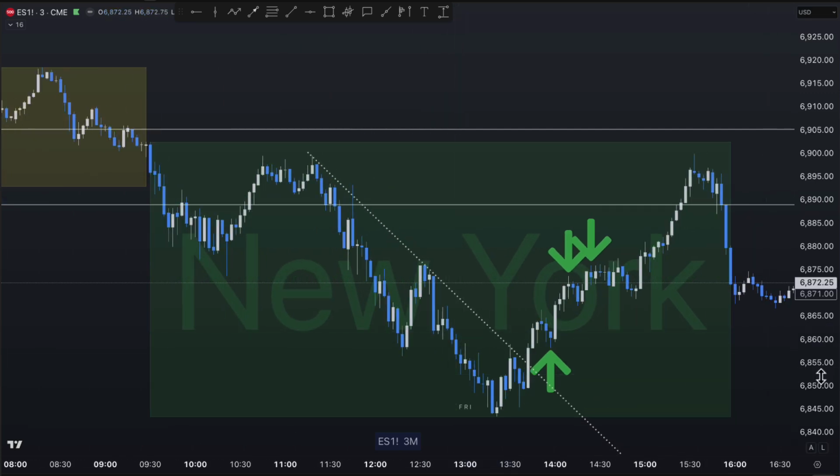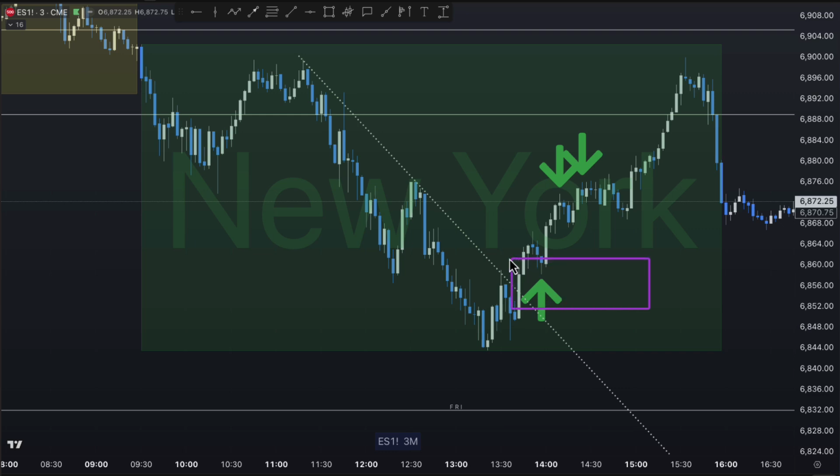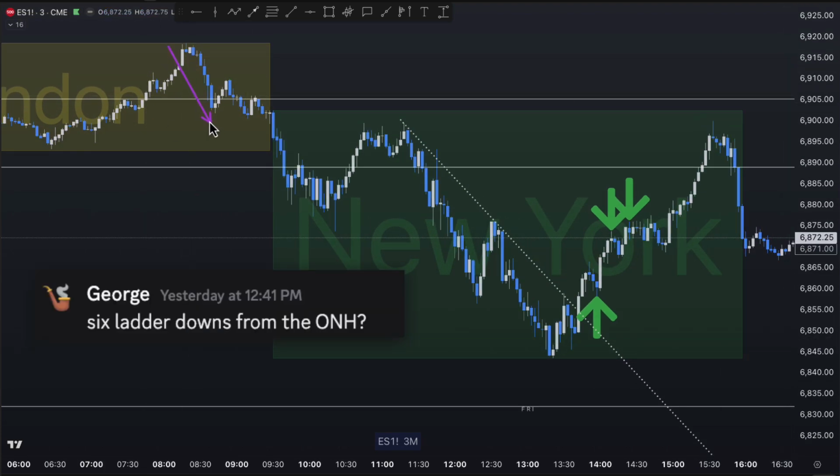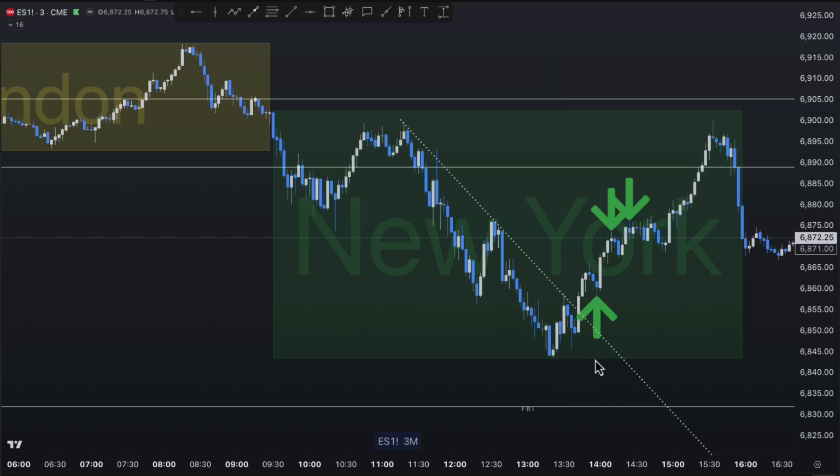So what about the core strategy trades for Friday? Well, you got this 1 long here, which is the trade to take, and you could have taken these 2 shorts. You wouldn't have made anything, or you would have taken a break-even trade. One of the things to note is when you have this strong downtrend, and I posted in the group, this is something really important. I said, hey guys, we made like 6 ladders down. 5 to 7 is usually all you get. Then you got the beginning of a strong reversal candle.